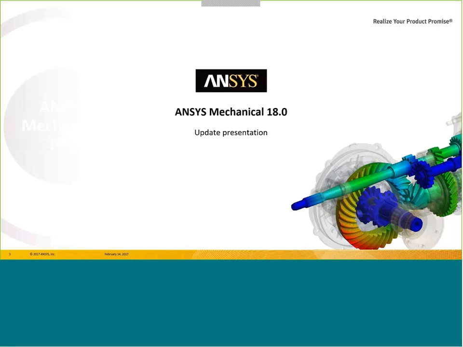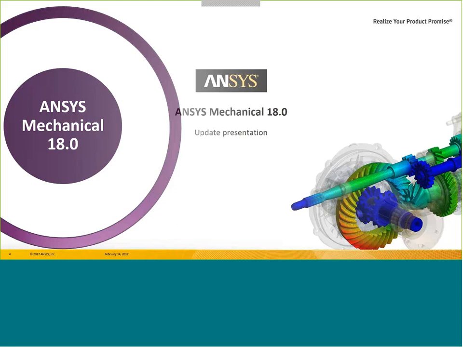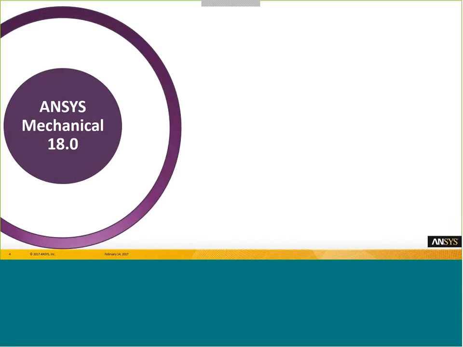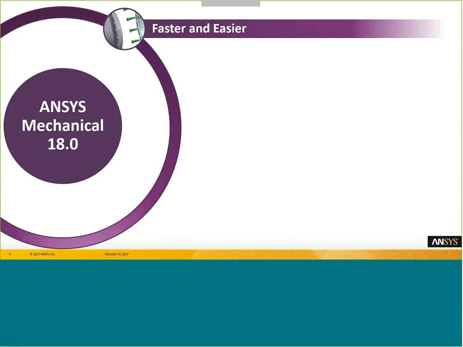So 18.0 is another really great release for ANSYS Mechanical. We've tried to split down the large number of enhancements and updates into 5 main areas, which I'll go through today. The first is around faster and easier. So this is how we interact with models within Mechanical and how we get on with our simulation tasks productively and as easily as possible.